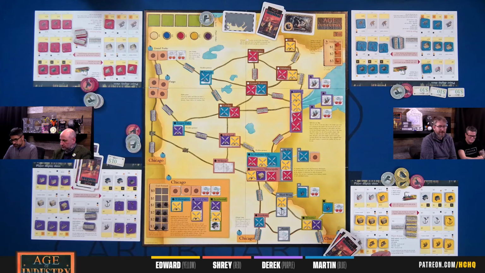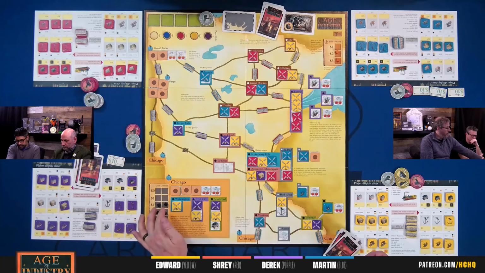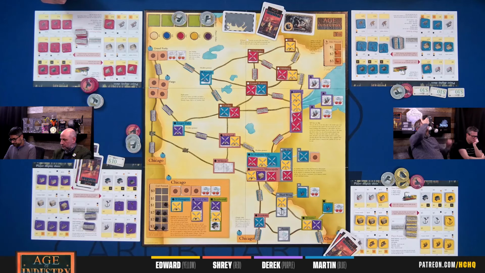I could connect with Wilmar, but I'm just gonna do this. Yeah, there isn't a better one that I can get to, so I'm just gonna do that. So that is three. One, two, and three. Yep. Right. Yeah, there you go. Blue.